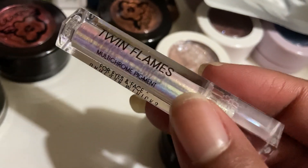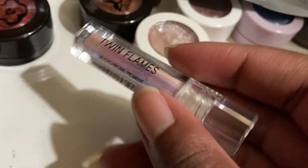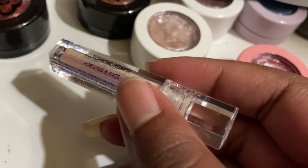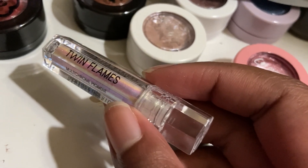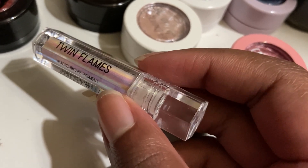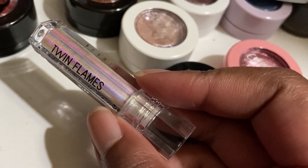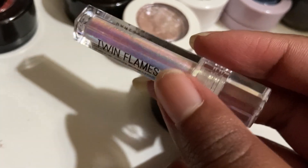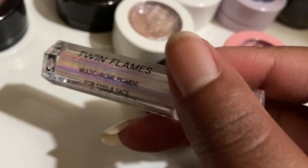And last, this is just dry — this is the Twin Flames from Danessa Myricks in the shade Crazy For You. I actually really like this, but it's literally dry and I only ever used it once on my eyes. I've swatched it multiple times but only used it once on my eyes. I just got this either early this year or late last year. And I also heard that people's actual full-size ones, not just the gift with purchase ones, have also dried up easily. So I just wouldn't buy this again, even though it's so pretty.